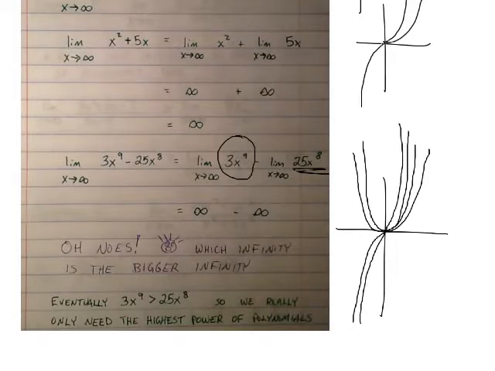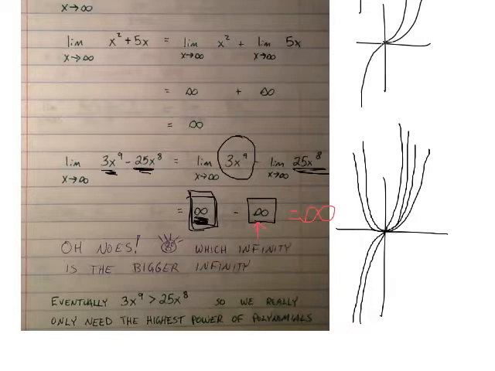faster. So at some point 3x to the 9th will outgrow 25x to the 8th, and so this first infinity is larger. So our first infinity subtracting our slightly smaller infinity will still yield a net result of positive infinity. So the answer here is infinity, because this one is smaller. I know that's kind of a weird concept, a large infinity versus a small infinity, but it actually does exist.